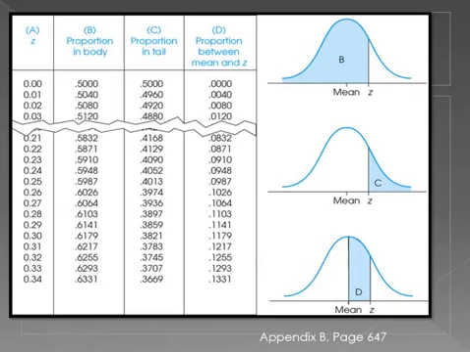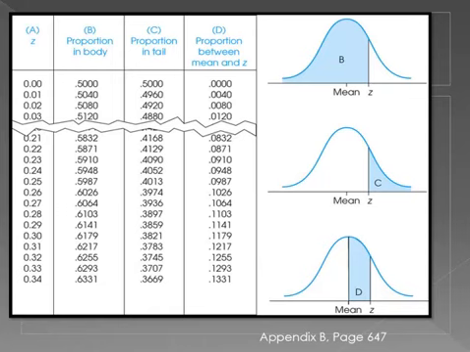So this is just some general things to remember. This is why drawing out these normal curves on your homework is very important, because when you're answering the homework questions, you're going to compute at least one z-score. You're going to mark where that z-score falls within a normal distribution. And in many instances, you're going to need to determine whether you need to find the proportion of scores below that z-score or the proportion of scores above that z-score. And depending upon that answer, that's how you're going to know whether to find the proportions in columns A, B, or C.